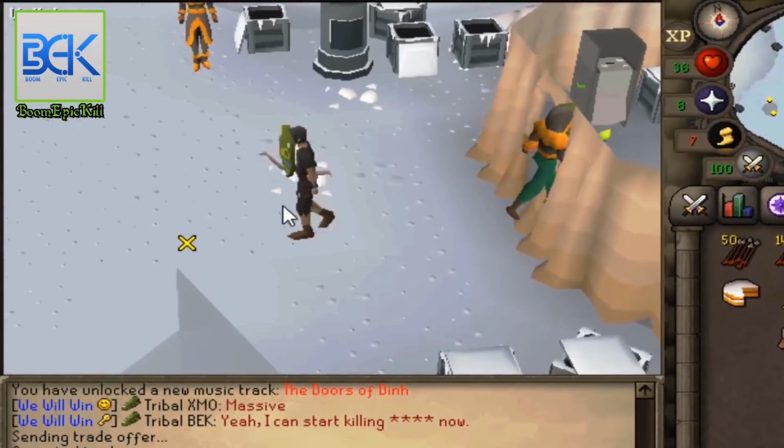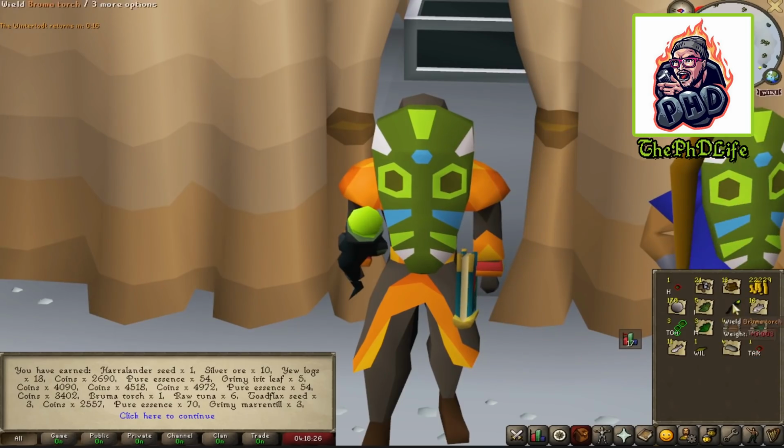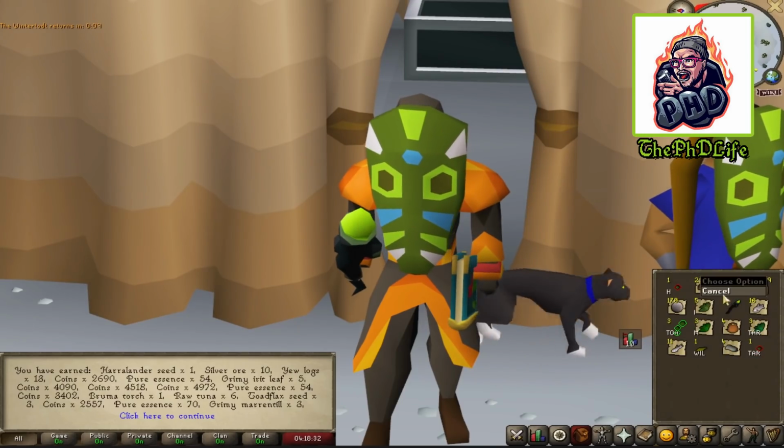That's a lot of supplies. That's huge, though. See that? That's going to be massive right now. Plus, this is a trade-in. Okay, you know, this ain't bad. This ain't bad. This is honestly pretty clean.